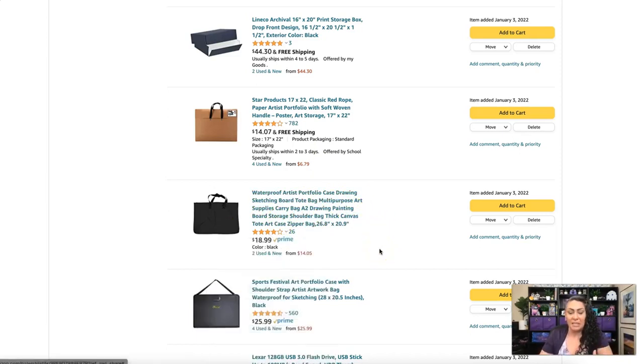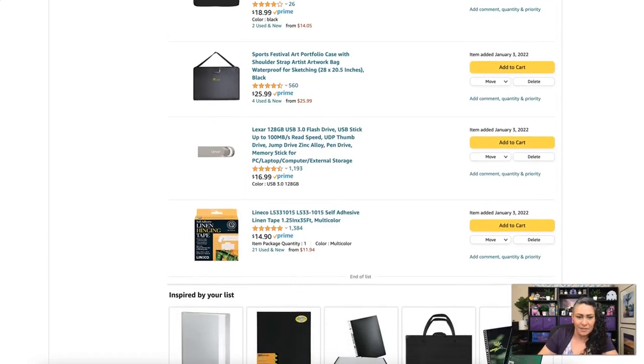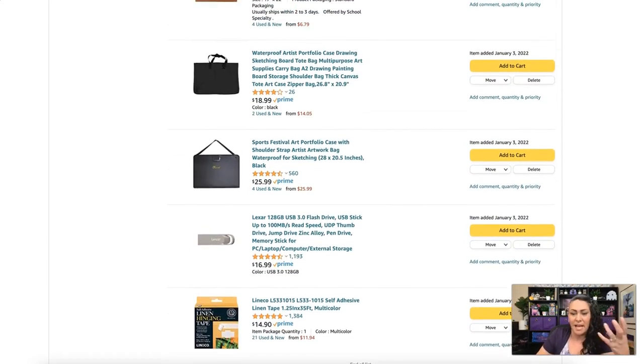Now, if you're going to be doing more printing and taking your portfolios places to show people, you might want to invest in something a little bit nicer like this. These ones are museum quality. I really like these for my home storage. So if you think you're going to be making a whole bunch of prints, you might want to use that. They're great for presentations too, for presenting your portfolio at a portfolio review or something like that. But I'll share this whole list with you when we get to class. It's nice to have the visual.